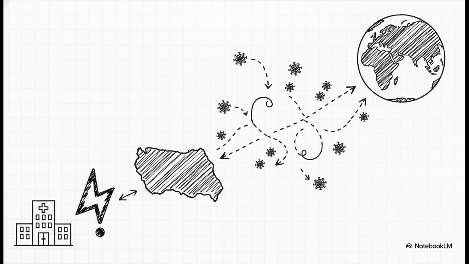I want to leave you with this provocative thought to ponder. If a localized hospital protocol fails, if a micro-infection is allowed to spread, how quickly does that single failure escalate into a macro crisis requiring a global response? Understanding this ecosystem really shows us just how connected our health truly is.